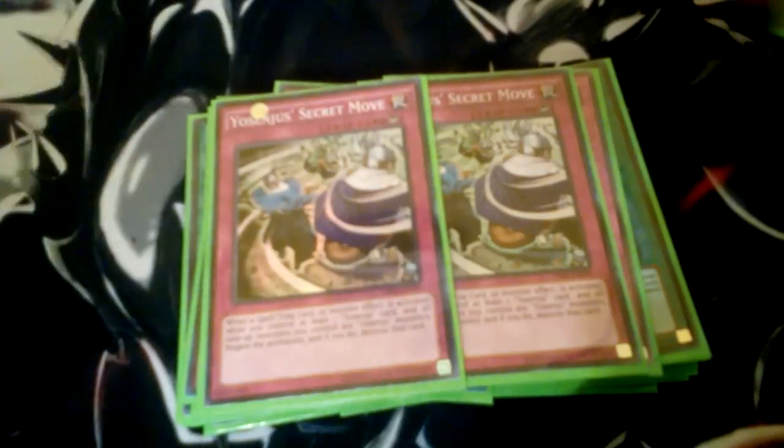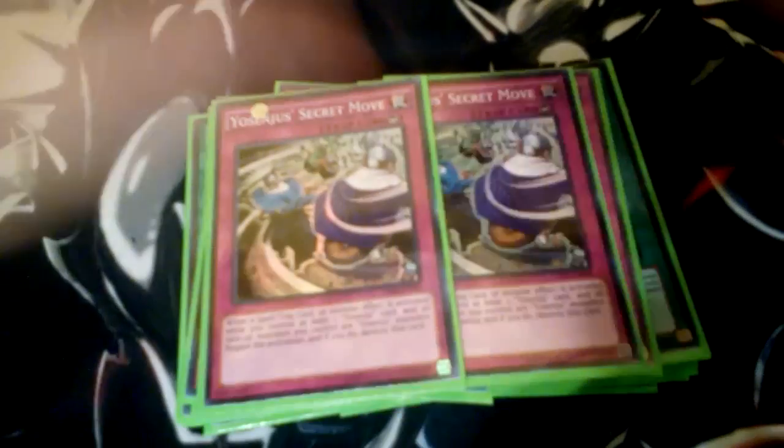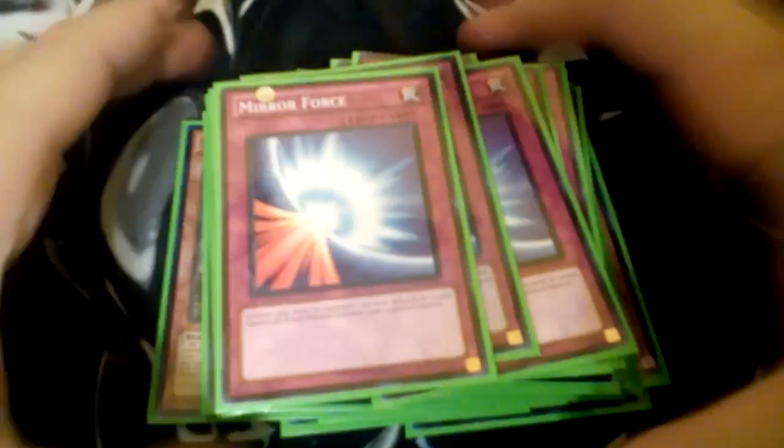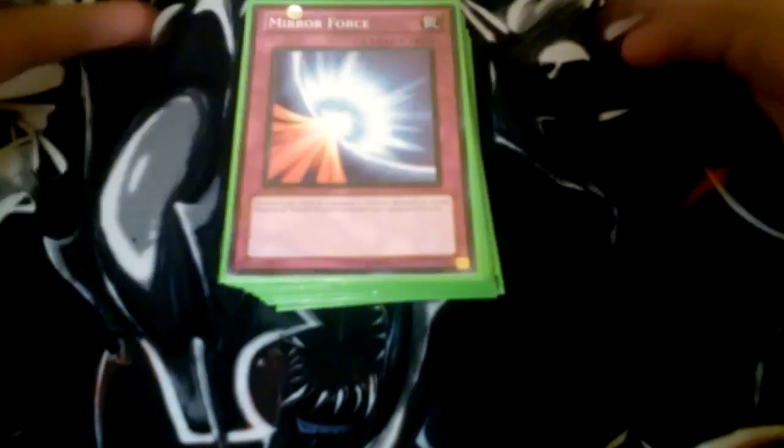Then I only play 2 Secret Move because, again, you're not going to keep a lot of board with your Yosenjus, but, you know, it's pretty much Solemn Warning, so you might as well. And then, because, again, you're not going to keep much board, I play Triple Mirror Force. I mean, you could play Magic Cylinders. Magic Cylinders would be great in this deck, too. I've considered that, and I've also played... You really just need something to keep your opponent off of you while you don't have a field.